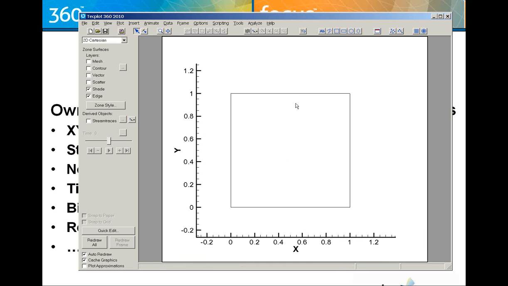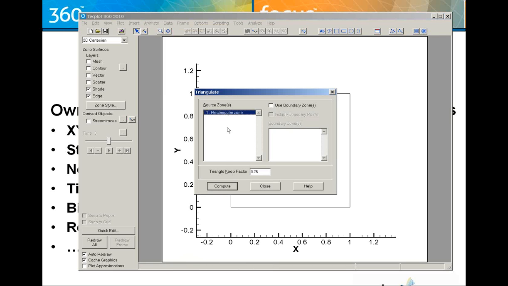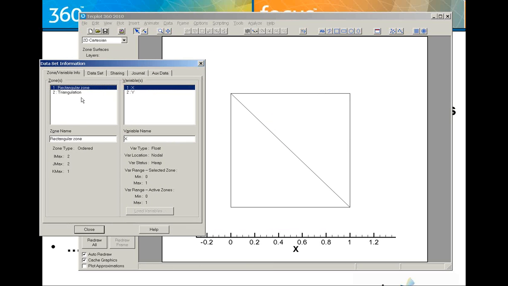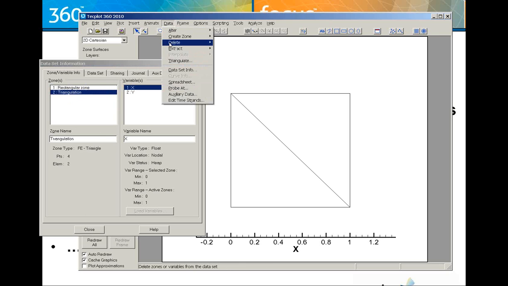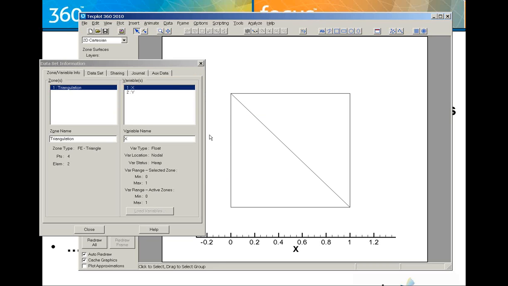For the procedure following, I would like to transform this ordered zone into 2 triangles using the triangulation feature of Tecplot. When I turn on the mesh, I see we have 2 triangles, and when I go to Data, Dataset Info, there you also see a triangulation with 2 triangles. So let me take away the first zone, we no longer need it.